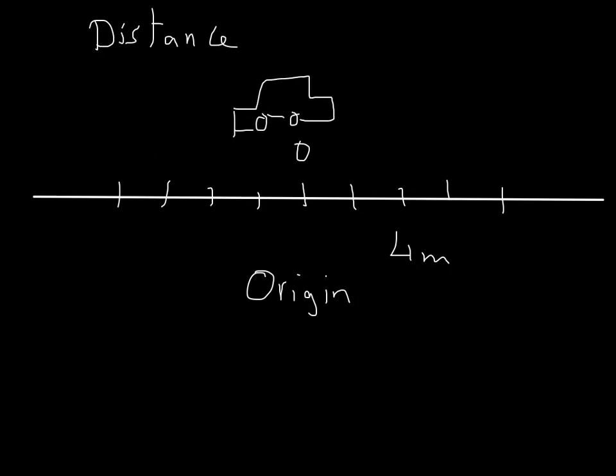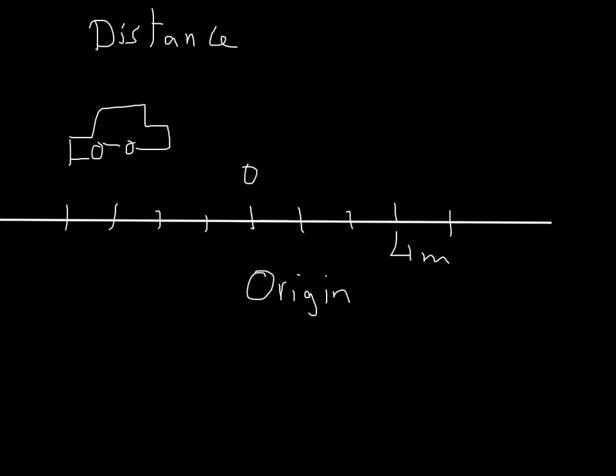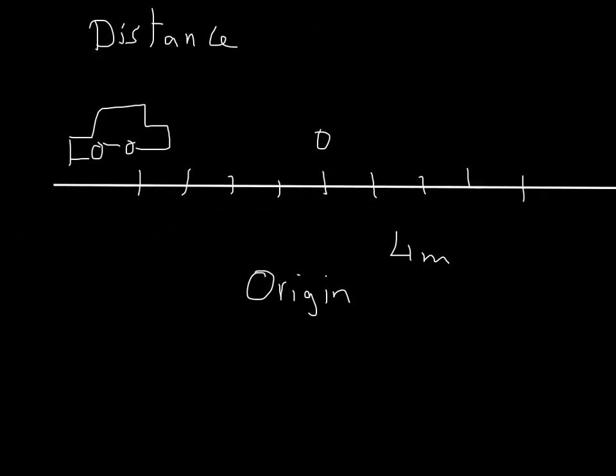And what we say is, well, look, here you went from 0 to 4, so 4 minus 0, that's 4. But here you went from 0 to minus 4. So minus 4 minus 0, that's minus 4. So here you really moved minus 4 meters, because you went backwards, whereas here you moved plus 4 meters because you went forward. Or alternatively, you could say, okay, to the right that's positive, to the left that's negative. And that's what displacement is.